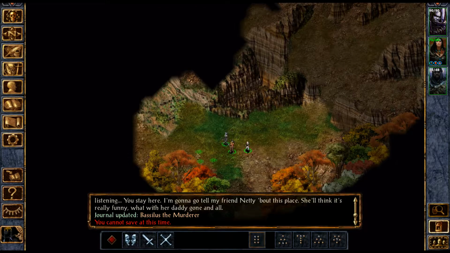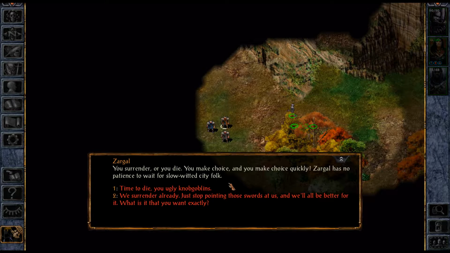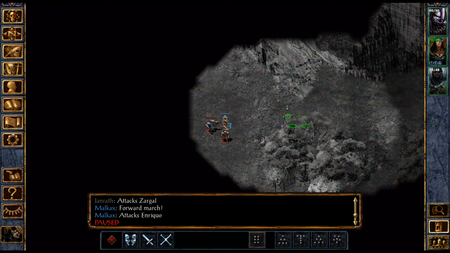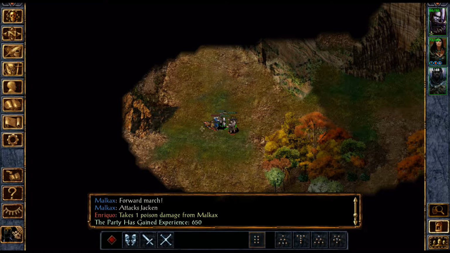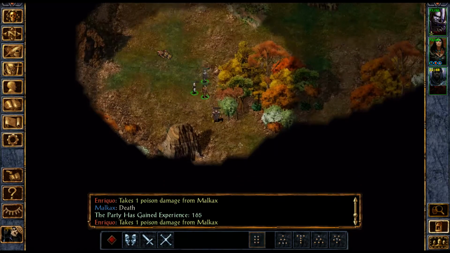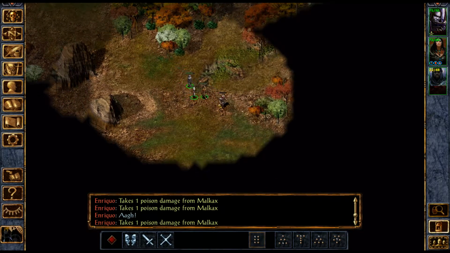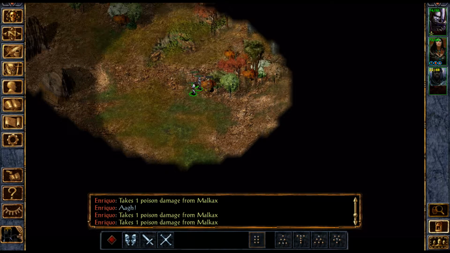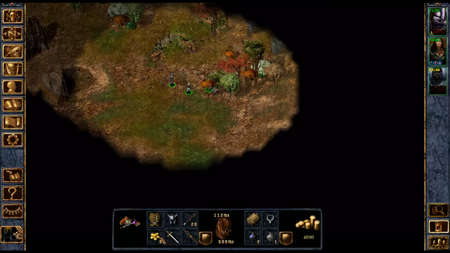Oh wait, Bacillus, I think he has a really good sword. A magic sword as well. You surrender or you die. Time to die, you ugly knob goblins. Knob goblins, I like it. Oh shit, we've been poisoned. I think we do have some antidotes somewhere, but we might be okay without the antidote. Hope we don't run into any more enemies. This is dangerous. Come back, knob goblin. Uh oh. No, stop. What was that? Did he just blow up?